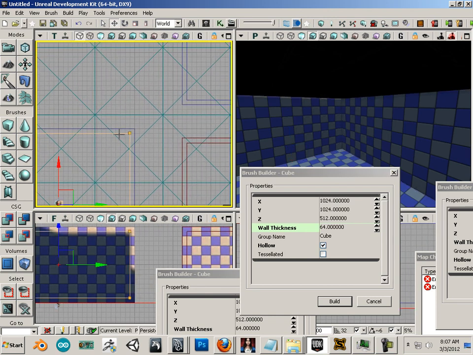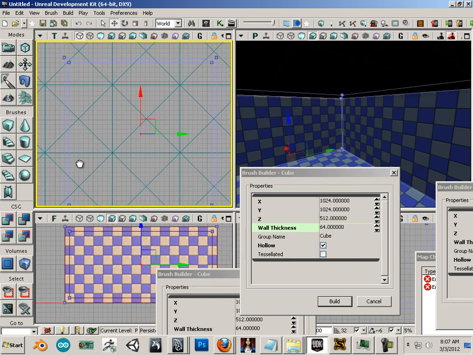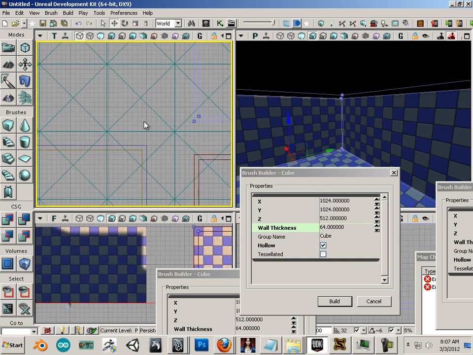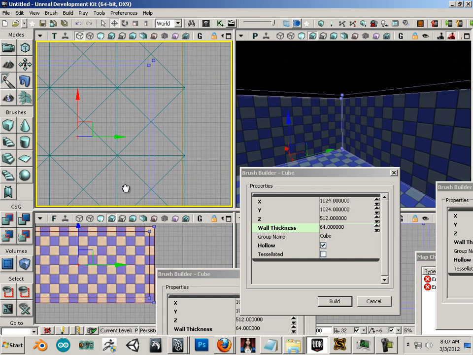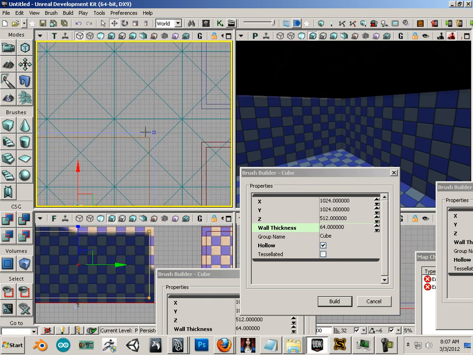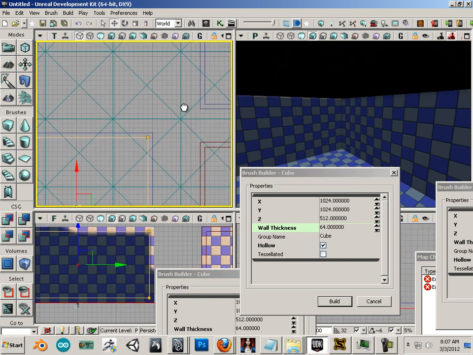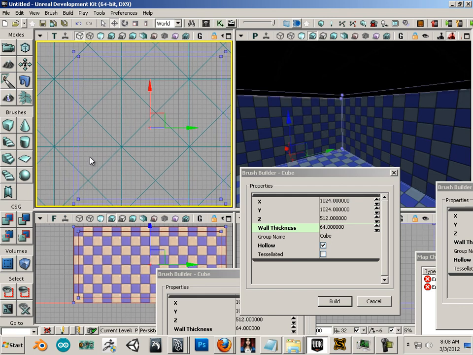Yellow will stand for subtractive, blue will be additive. But if you use the wall thickness one, they're both what I would consider additive. So it all depends how you want to make it. I like this way because I can separate these in my mind. If you choose this way, there is no separation for you.